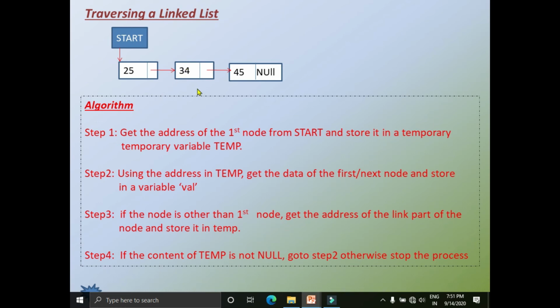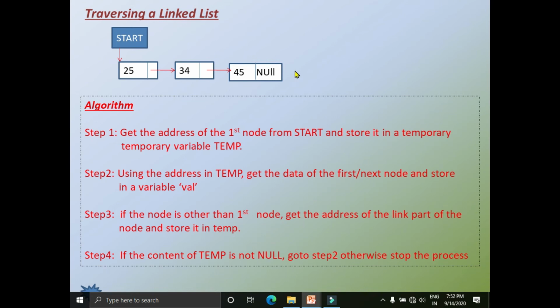In the same way, the process is repeated till the address portion in temp becomes null. Till it becomes null, the same process is repeated for each node. When the address portion stored in temp is null, that means the linked list has completed its nodes, so there is no need to go further for the traversing operation.